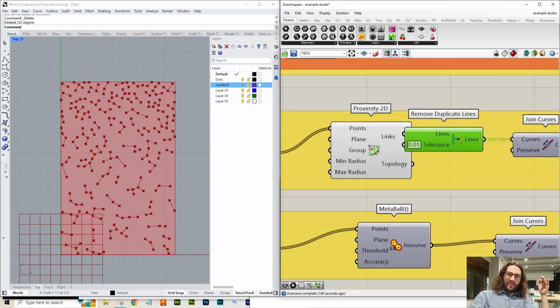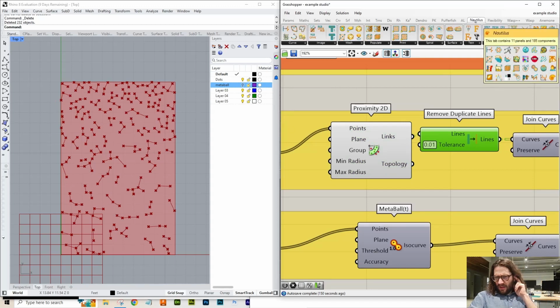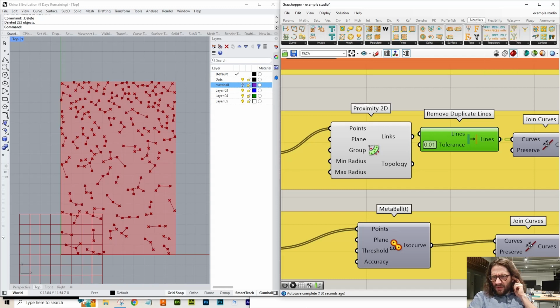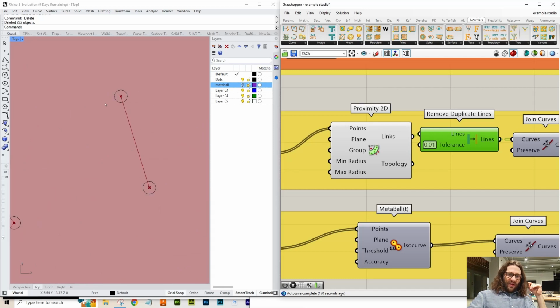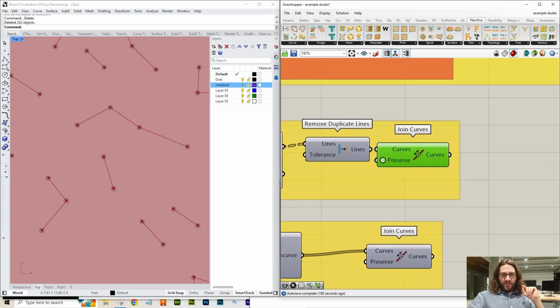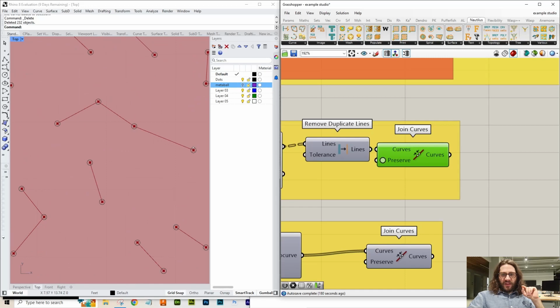And then I have this remove duplicate lines, which I realized is a Nautilus, I think that's how you say it, Nautilus plugin. This plugin's really good, really powerful. You should get it. It's all free. But anyway, this removes all the duplicate lines because remember over here, these two are 2 measuring tapes, because you're closest to me, I'm closest to you. You can just remove the duplicate lines. Now that's just one line. And then join the curves of stuff like this, that makes that just one curve here.